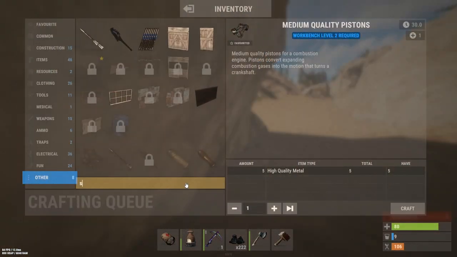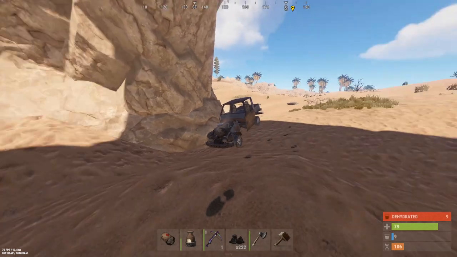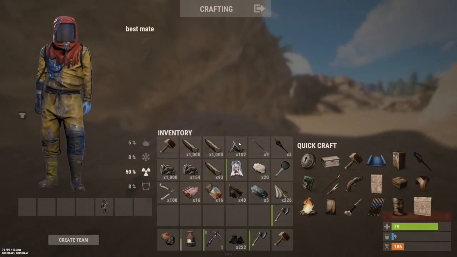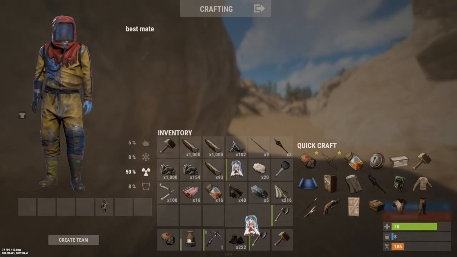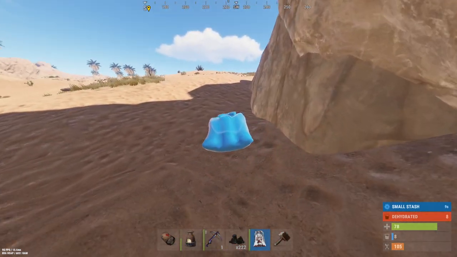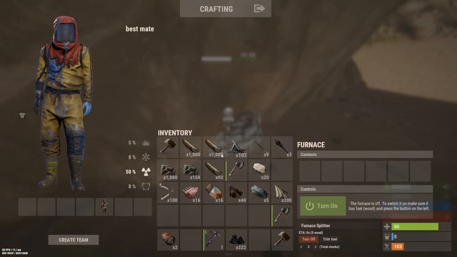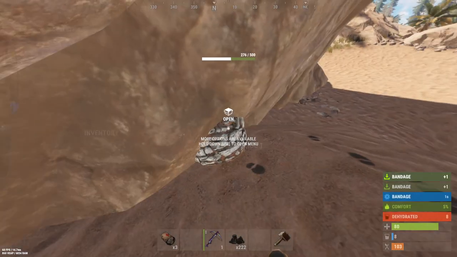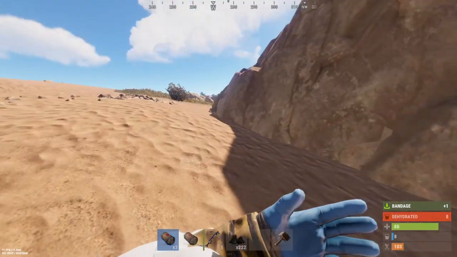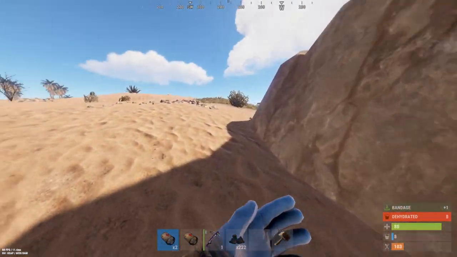Let me make a small stash. Oh, I haven't got my cloth. Make a stash, stash, stash, stash. We are here. Let me place a bag. Oh, we could put the furnace like that as well. All right, I need to go heal up. I'm going to make a bunch of small stashes, I think.